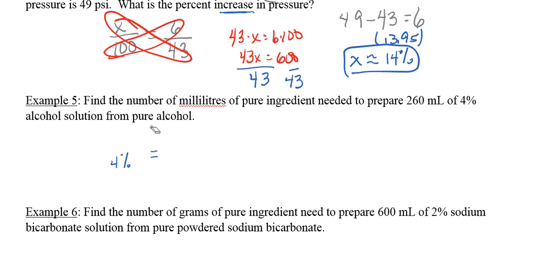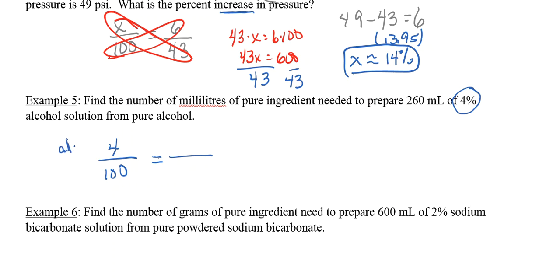I've actually changed my mind. I'm going to switch this. We're going to go ahead and stick with this idea of percentages and proportions. So it's out of 100, and they want us to have 4%. So that's our 4 out of 100. Now the 100 is the entire amount, and the 4 is just the alcohol.